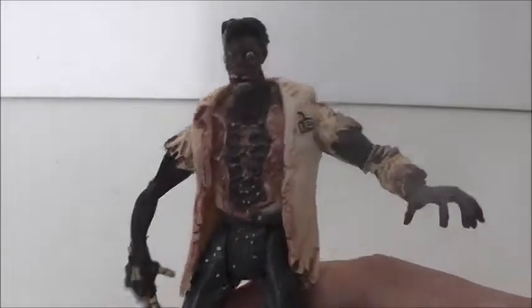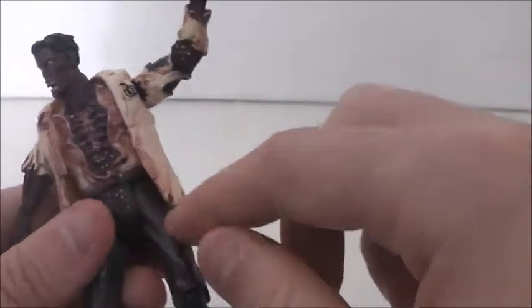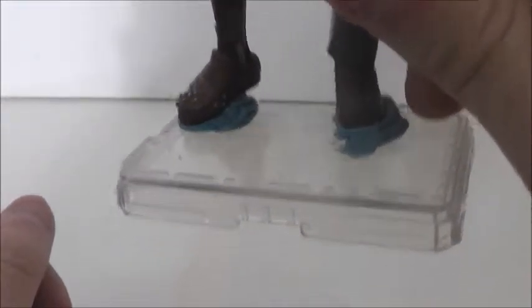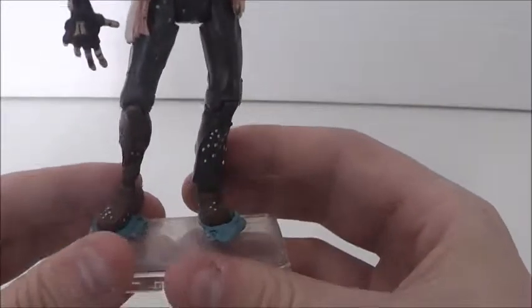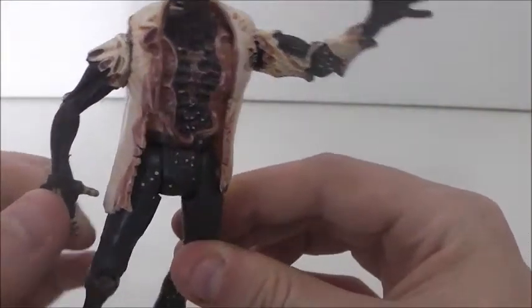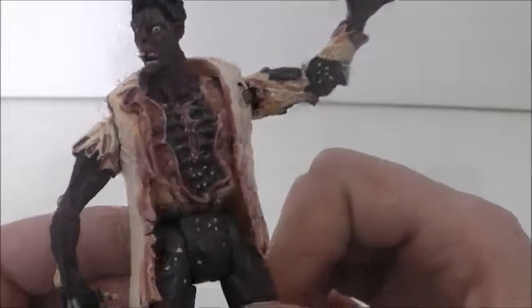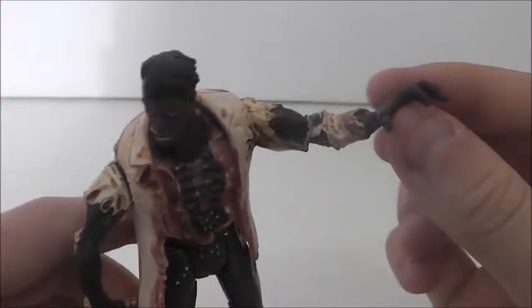Anyone can request any other videos or reviews. Let's get started with the articulation first. He has a swivel on the head, swivel on the shoulders, swivel on the hips, and ball hinge knees. I'm not going to take him off his base because I have him on there really good and I need him there to stand for the Walking Dead display. I'm guessing this figure came out around the 90s or something, just because of the articulation and the detail.